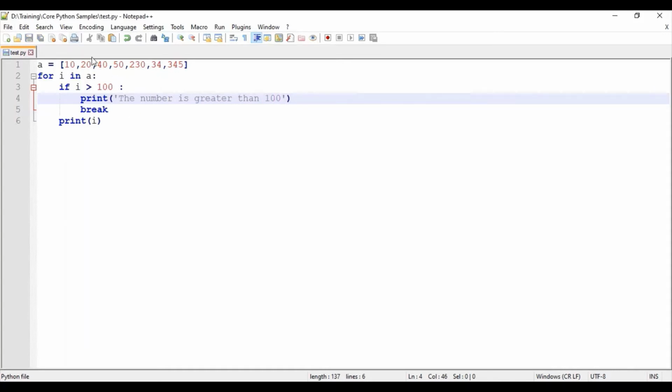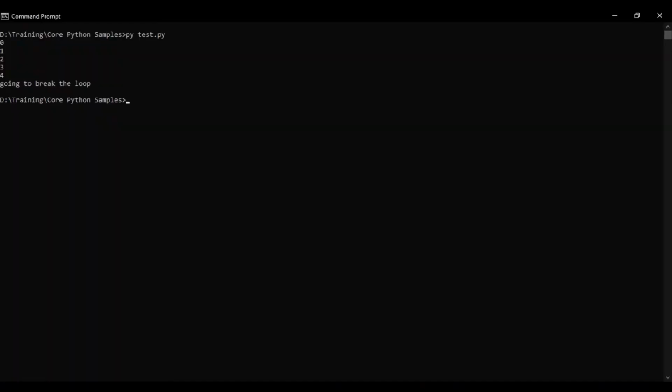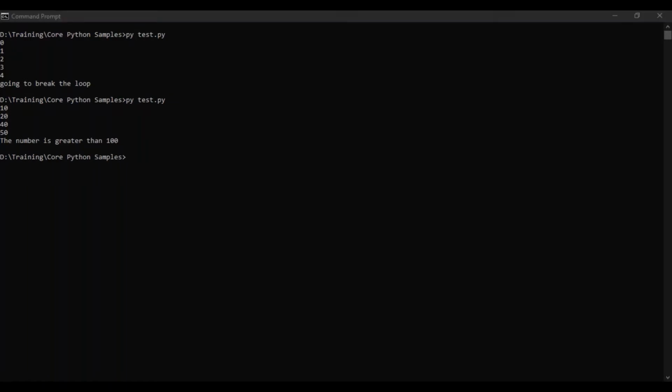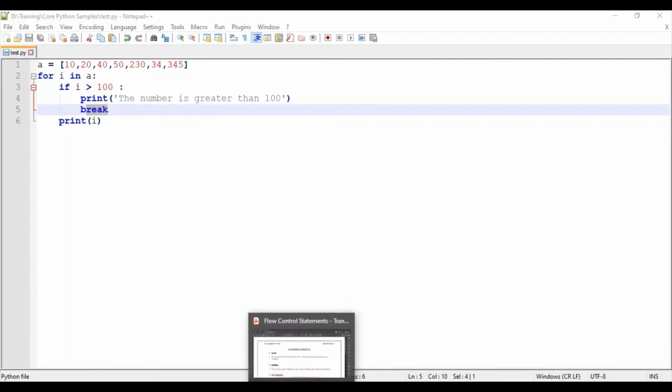So what happens? 10, 20, 40, 50 will be printed, but 230 will not, since it is greater than 100, it will go inside this if condition and break would be occurring. And then the next element is 34. This would never get executed because we have executed break and it would come out of this for loop. So I'll just show this also. 10, 20, 40, 50, the number is greater than 100. So this is another example for a break statement.